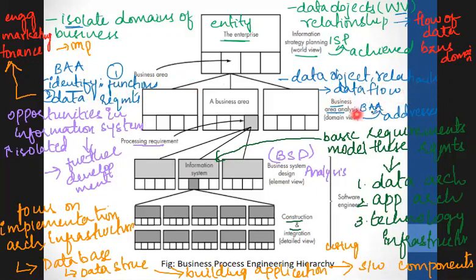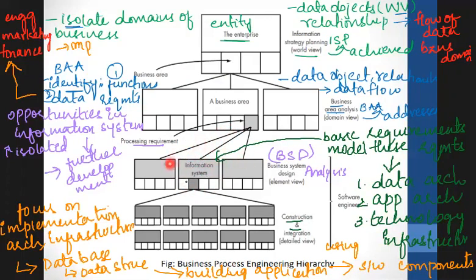Now the outcome of BAA, that is, once you identify and isolate all these functions, you're going to identify the different opportunities in the information system. Now the different opportunities are going to be isolated. That is, further what options you're going to develop, like sub-programs. You're going to identify what more features need to be added to a specific function. That is going to be isolated.